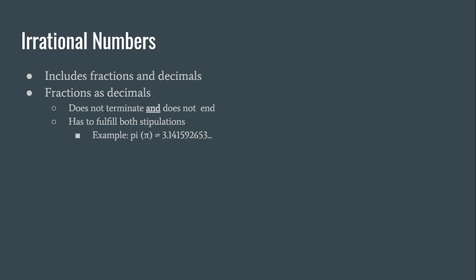An example that a lot of people like to use is pi. Pi to so many decimals: 3.14159263, and so on and so on. But the important thing here is that there's no group of numbers that repeats. It has to repeat consistently for it to be considered a repeating decimal. If it went 3.141514151415, for example, then that's a repeating group, which would make it a rational number. But since no groups of numbers repeat consistently, as you can see here, that makes pi an irrational number.